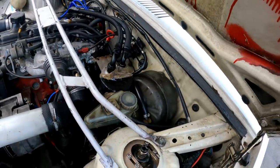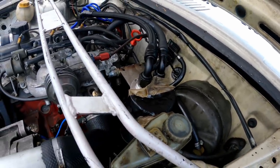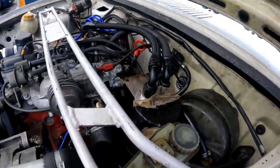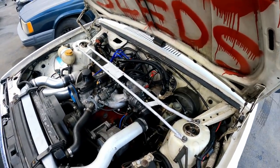because we did use the stock rings. I wasn't able to get a hold of new rings. So these are original piston rings, so they're not perfect, obviously. And it's still the stock original pistons and that kind of thing. So, it is what it is. But yeah, like I said, guys, overall super happy with the setup.